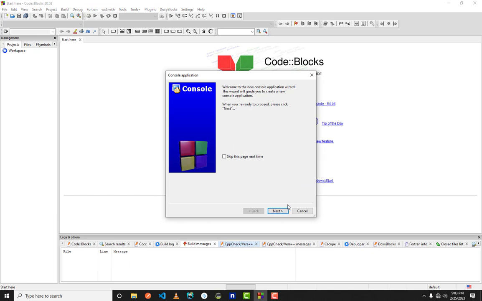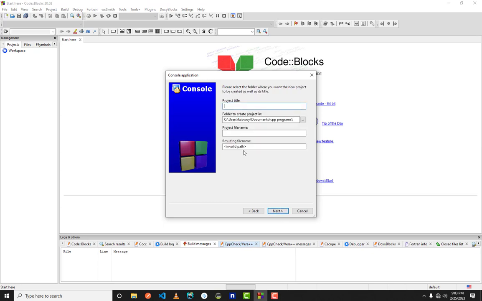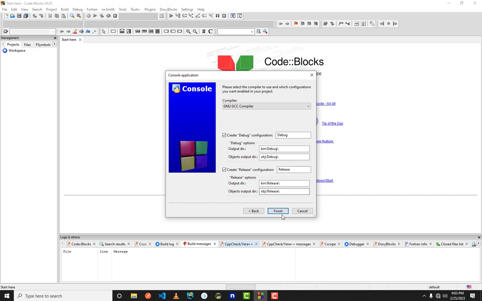Then next. Now you choose the language you're using, C or C++. So C++ is just an extension of the C language. So you just choose C++ over here. So next, then you give the project a name. So I'll name it my app, just like that. Then you select a directory over here where your project will be stored. Then after you've finished writing the project title, you can click on next, just like that, then finish.